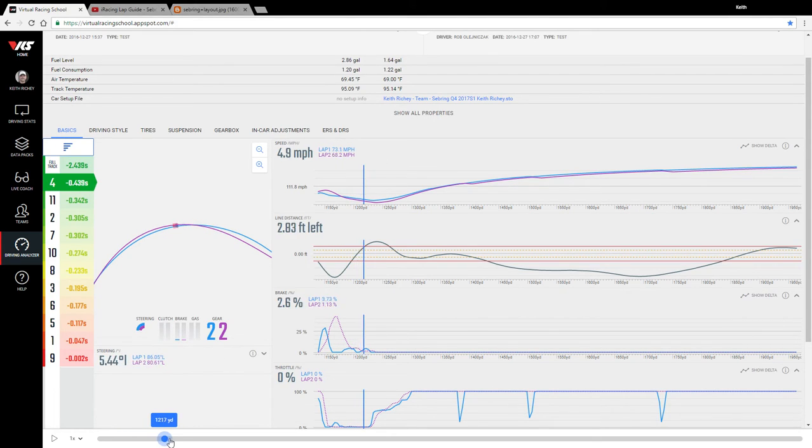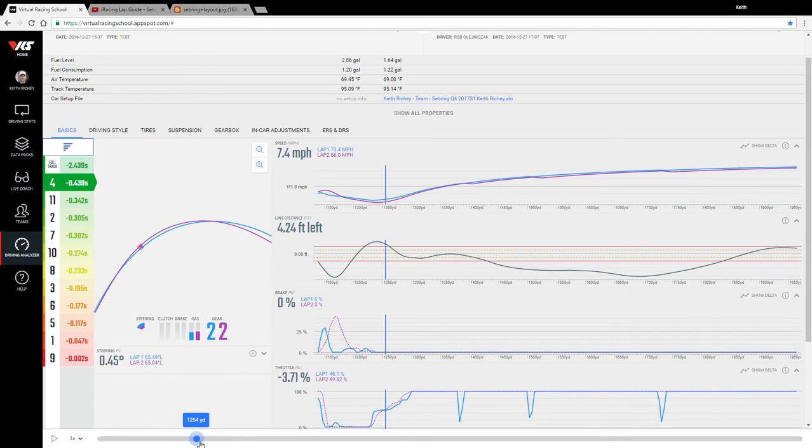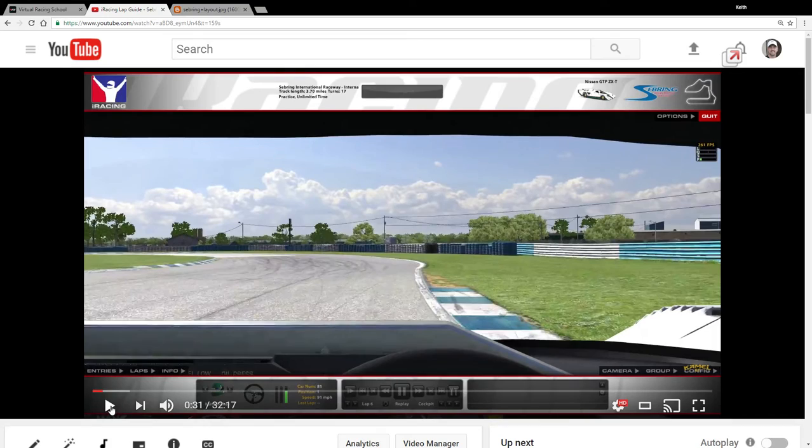Through the apex of the corner and out of the corner, we're going from about 5 to 6 to 7 or so miles per hour. So the amount of speed carried through the corner is probably the biggest evidence of the approach to the corner and how that can affect how much speed you can carry through. So that's this corner here.